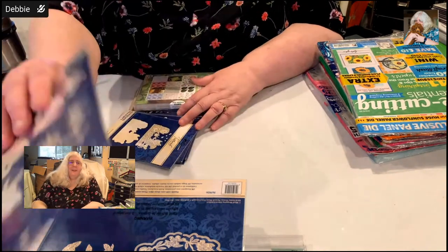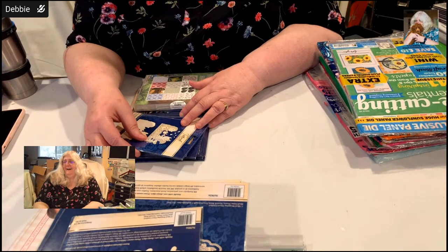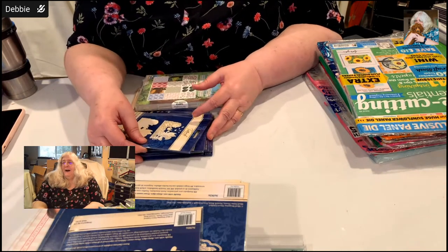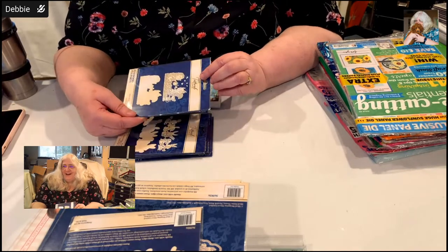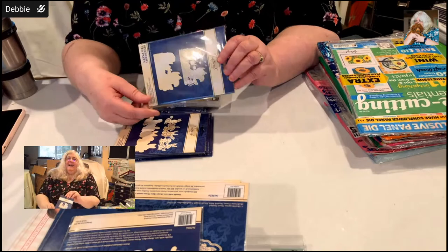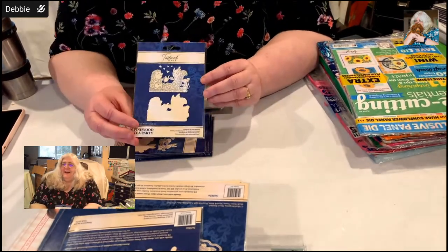Are the cutter bees sharp enough to perform surgery? Ruth Ann wants to know. I've performed unintentional surgery on myself numerous times. It's one of the reasons I have to keep Band-Aids in my craft room.